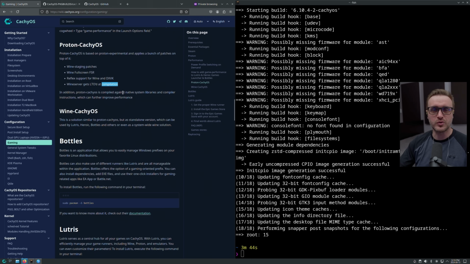So you have this Proton CachyOS available, but you also have like Wine CachyOS, which is similar to Proton CachyOS, but is more like a standalone version of it. What I think is really important is like those 2 layers are actually compiled against native system library and compiler instruction, which could improve gaming performance in general.